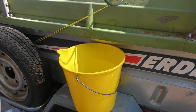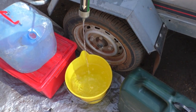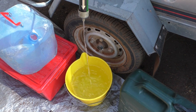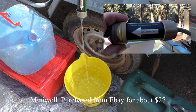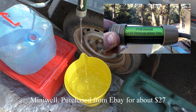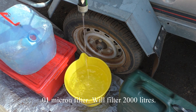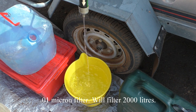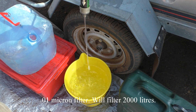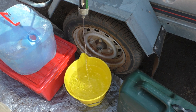One of our latest camping gadgets is a water filter. Very simple inline water filter, and it's great for sources where you've got water available to you, like rainwater tanks that are not treated water. So you can run it through your filter. It'll do several thousand litres before it wears out. Even though it's not exactly fast, you can simply set it up from one bucket to another and allow it to flow.